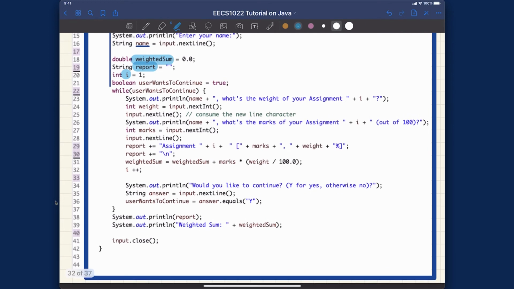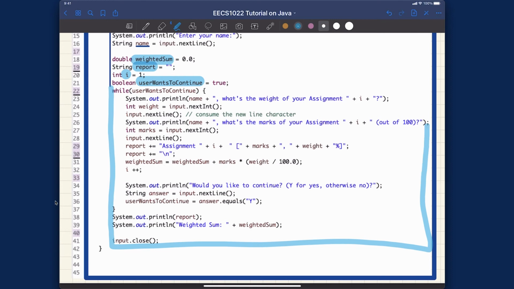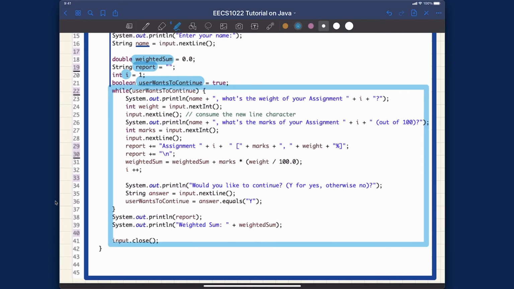So all these variables actually got their scope. Remember we talked about the scope. Their scope is going to be covering basically the rest. Also, there's another variable. Another variable here is the user wants to continue. So all these 4 variables have their scope for the rest of the method, right? So you can think about that's the scope over here, the entire method, which means you can use these variables typically for accumulation between the iterations. All right, that's the scope.